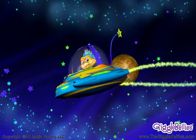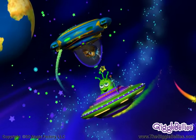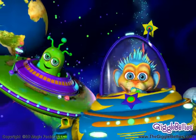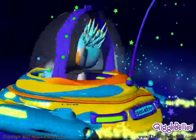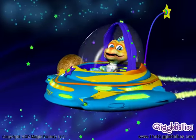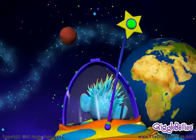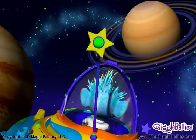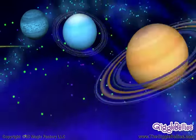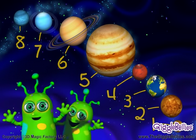Drive a spaceship, yeah. That spins and flips it, I know aliens, yeah. They are my friends, yeah, I'm a really cool space boy. So climb aboard my cool spaceship. It's time to visit all the planets. Mercury, Venus, Earth and Mars, Jupiter, Saturn, wow, they're far. Uranus, Neptune, that makes eight. This is fun, you're doing great.